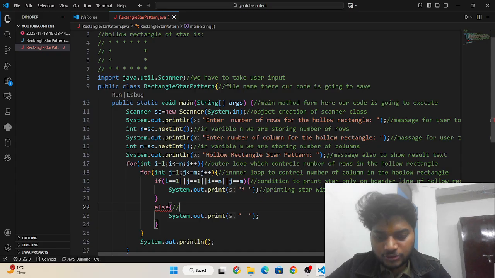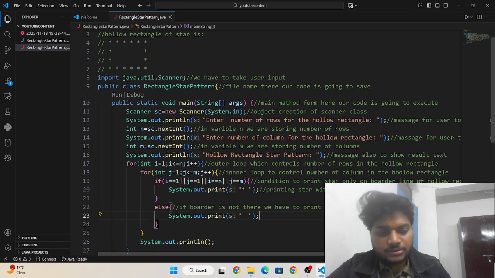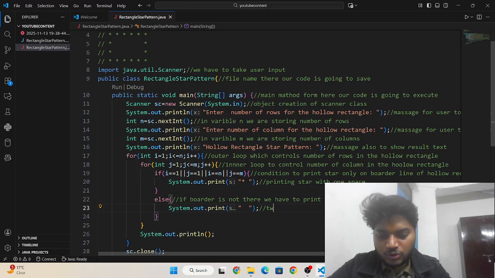In the else part, if the border is not there, we have to print empty, and that's why I am printing here two spaces, so that alignment can be maintained.